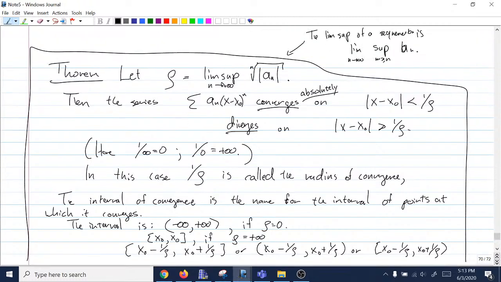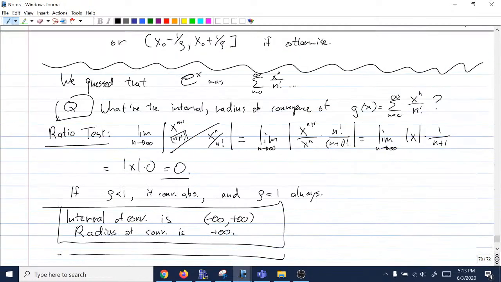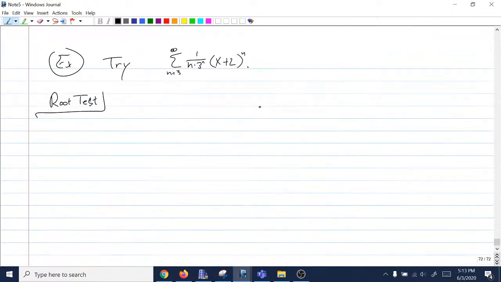If the ratio test does work, it's going to give you the same rho value as the root test. That's not an obvious fact, but if you think about where the root test and ratio test came from, they came from, if that thing is geometric, what's the r value? Those are the same thing. Okay, the root test is the one we will use here. The root test and the ratio test give you the same thing if both limits exist. You can come up with examples where the ratio test limit doesn't exist, but the root test lim sup does exist. Anyway, we're using the root test.